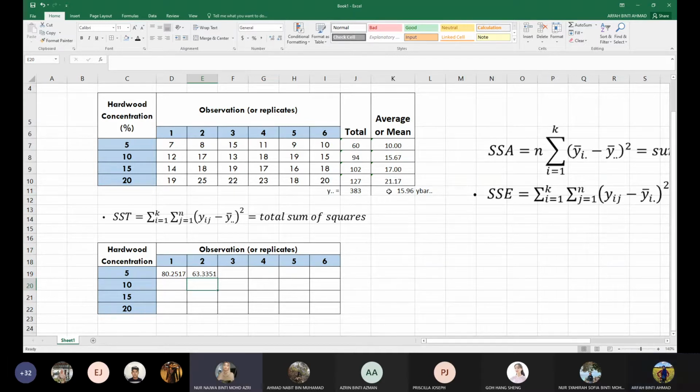Dapat sama. Cuba share screen sekejap Najwa. Sebab saya pakai phone. Oh, okay. Apa saya semak balik dekat table. Tak tahu awak guna browser ke apa. Kadang-kadang, tapi sepatutnya sama lah even which version of Excel that you are using.